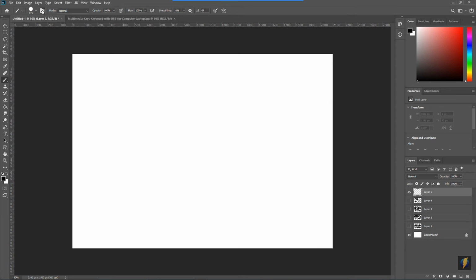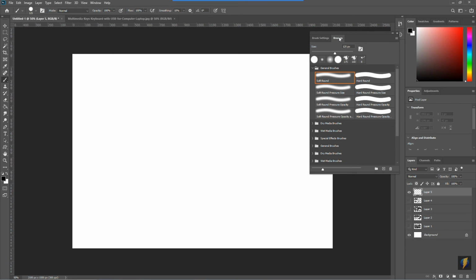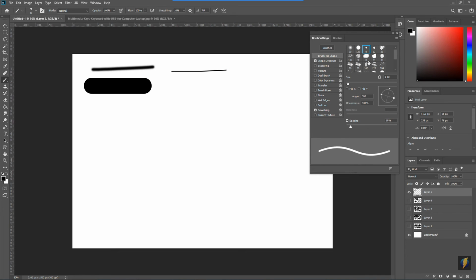If I click on that, we'll get this pop-up with brush settings and brushes. So here, as you can see, I can select a number of different brushes. A lot of choices there.